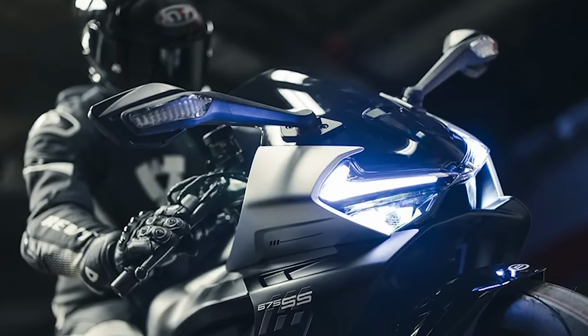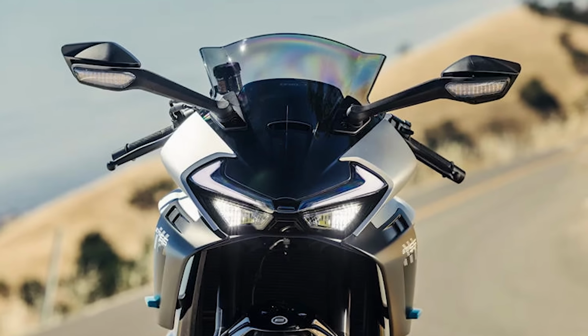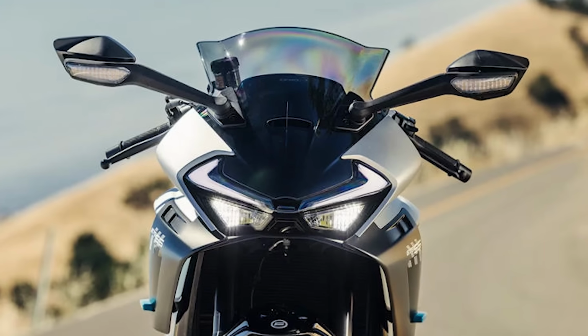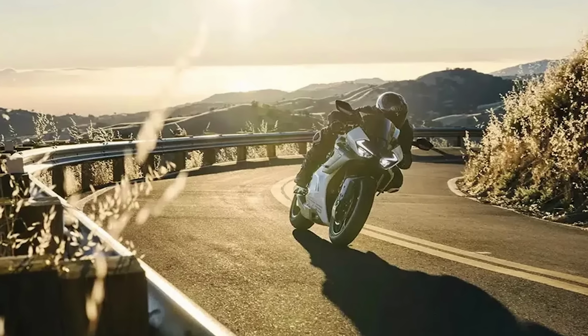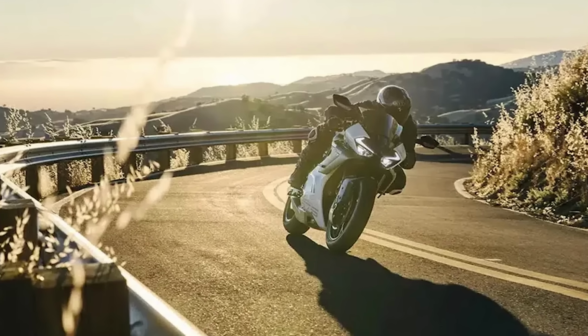and while a 675cc 3-cylinder sport bike isn't a wholly new idea, it's cool to see them making a new middleweight bike that's not just a white label KTM. I'm curious to learn more about these bikes as they start landing stateside. Maybe I'll have to get my hands on one and try it out for myself.